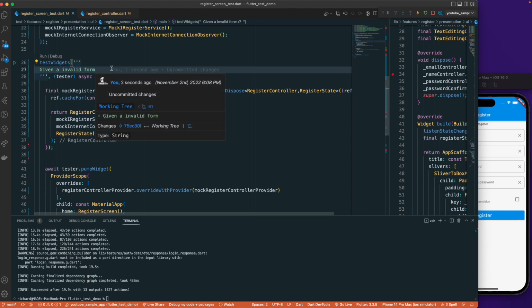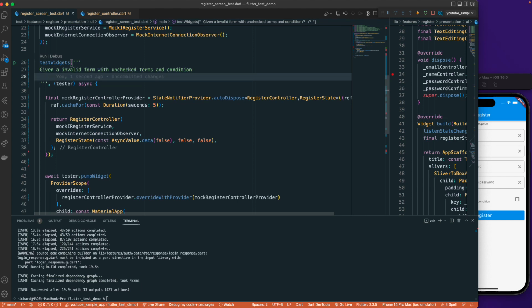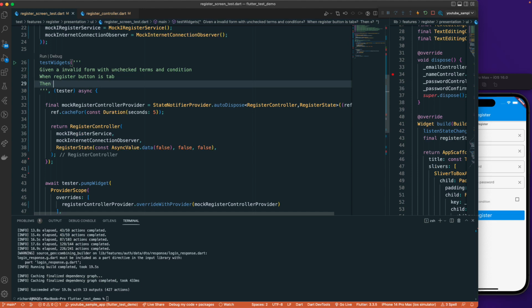Given the invalid form with the unchecked terms and condition, which means that the terms and condition is unchecked, and when the register button is tapped, or the register button is clicked, then what should happen? Then it should show an error.